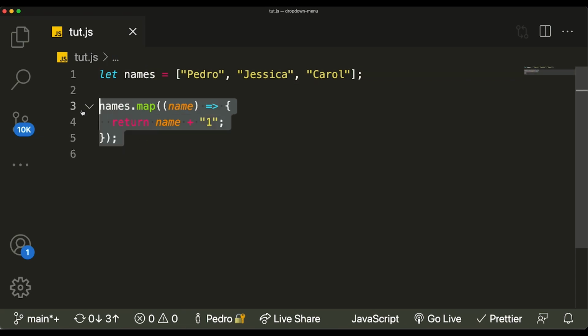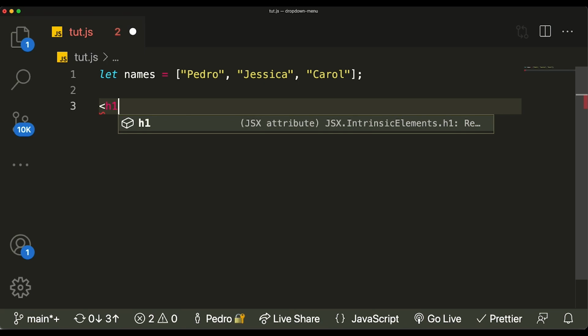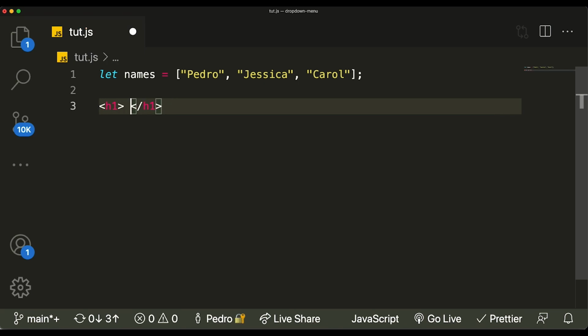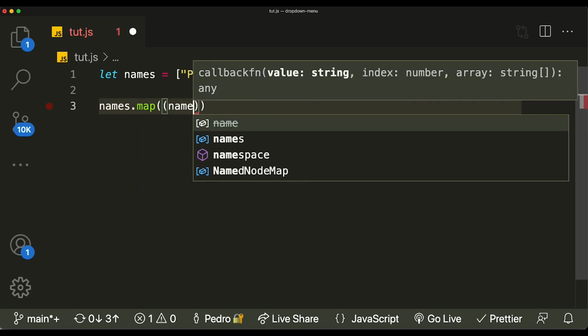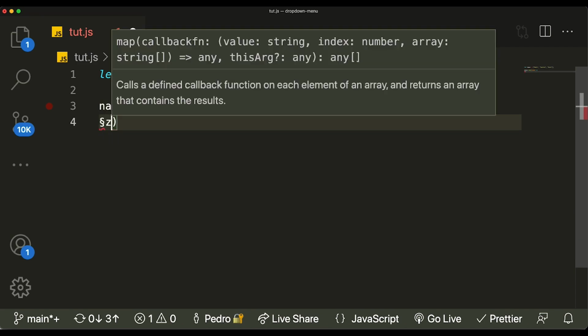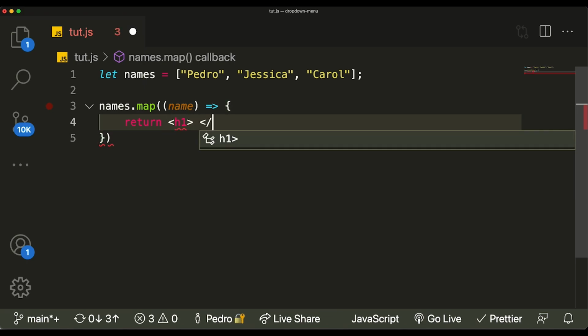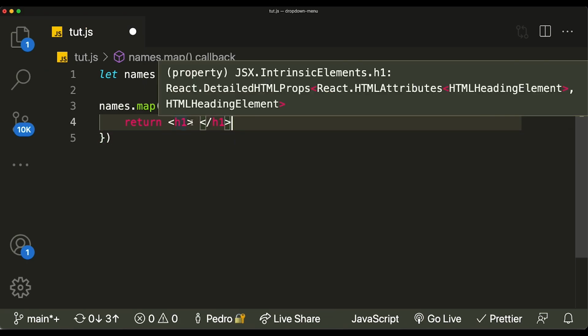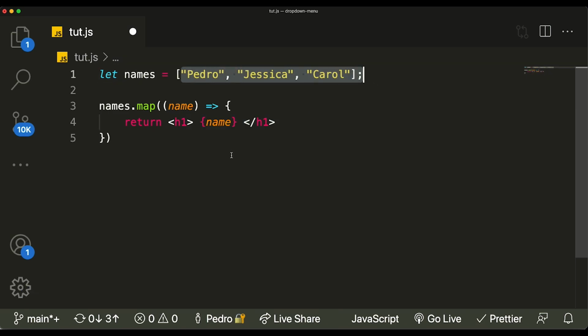And this is useful because when you have lists in React, and you want to, for example, return an h1 tag, a header tag, with each of the names, what you can do is you can say names.map, then grab the name, and then for each element in this array, you can return an h1 tag saying something like name, like this. And what this will do in React is it will generate a header for each element in the list. So this is how you would render or display lists in your website in React.